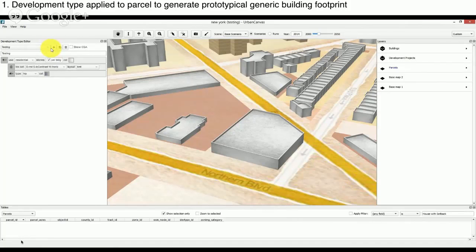What we want to do is provide control to the user to determine which one is used, and we just haven't gotten there yet. So there's a whole bunch of in-between cases where you might want to first generate a building footprint using the parcel geometry, and then apply a separate development type to that building to get the building style. So I think the ideal situation, which we're moving to, is you have site development types that subdivide the land of the parcel into parts, and then building development types, which turn a footprint geometry into a building.